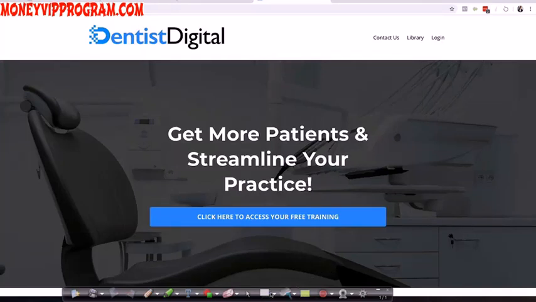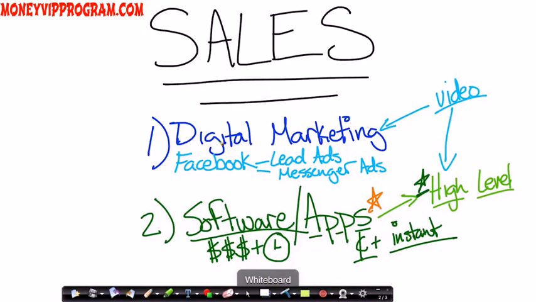Now, the goal when we set this up for a company is we want the digital marketing, the number one thing impacting sales, to come into a software, or in this case, an app called High Level, and it's going to nurture those leads, right? So the basics of it looks like this. Okay, you have your ad here, digital marketing. This is going to be your Facebook ad.